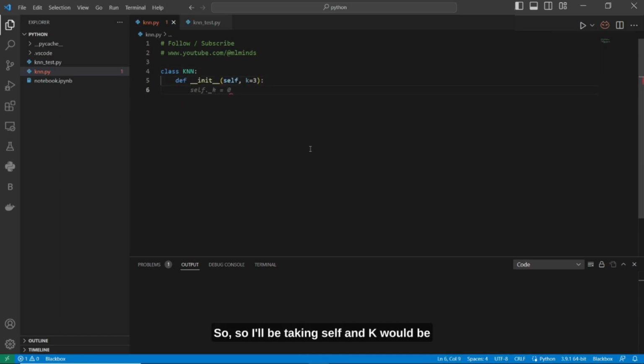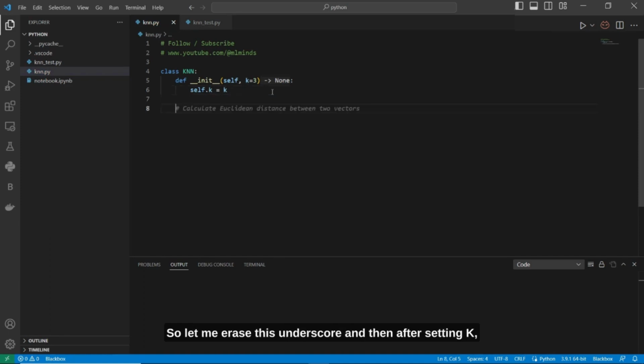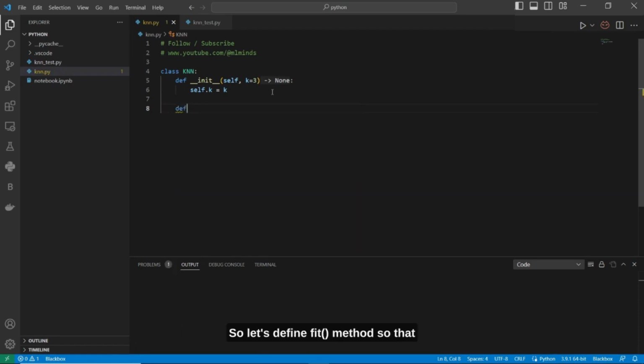I'll be taking self, and k I'm taking as 3 for the default one, and here I'll be setting self.k as k. After setting k, what we want to do is define our fit method so that we can train our model.